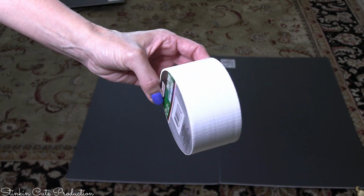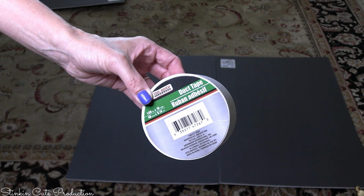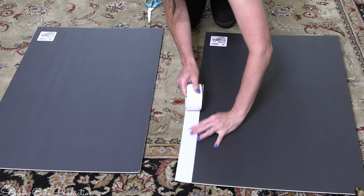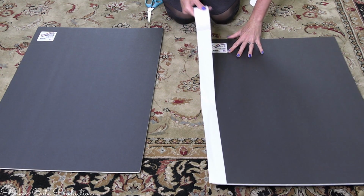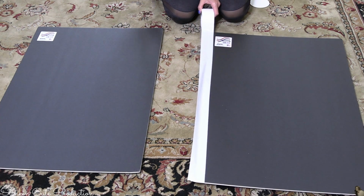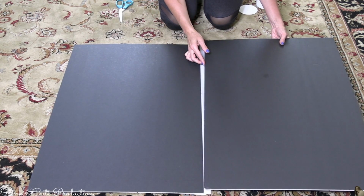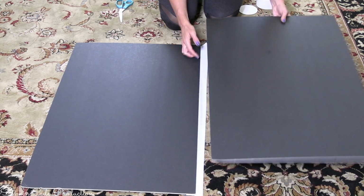Now, taking some of Dollar Tree's duct tape, I'm using this white one because again, it was what I had on hand. You're gonna need 1 full roll of this if you don't have it already. I'm gonna place some of the tape on one edge of the foam board because I'm going to attach 3 pieces of foam board together side by side, and I found that it was a lot easier to do if you put the tape on one side halfway and then you kind of flip it over so the tacky part is up. Then you can lay your 2nd piece of foam board right next to it and you're gonna get a nice tight fitting of your foam board.